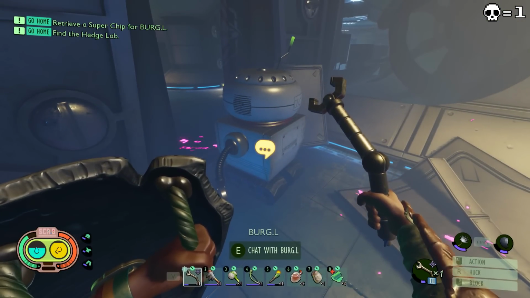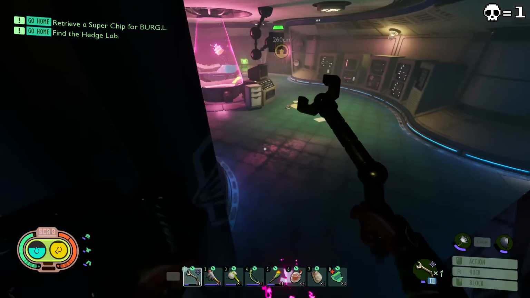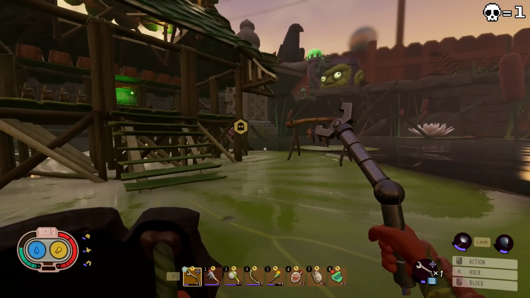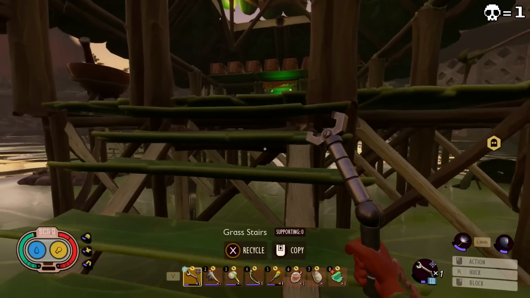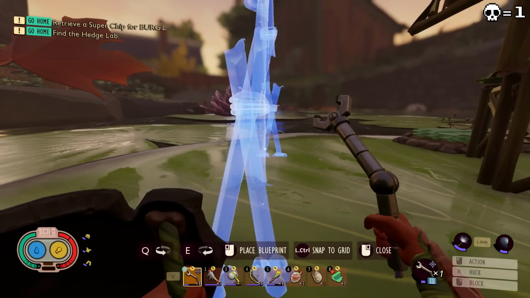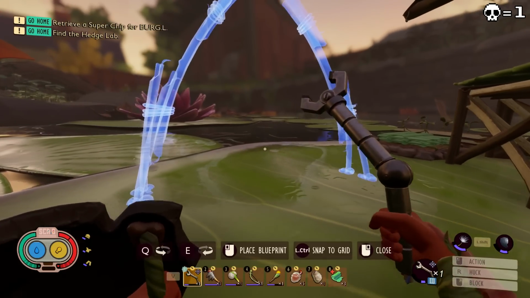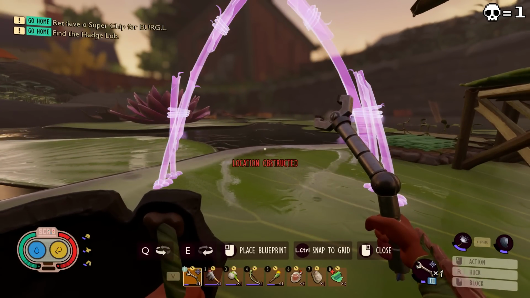Yep. I'm pretty sure Burgle's stuck here forever. That's too bad, Burgle. Actually, I don't even think I need to research the berry leather because it's just going to give me the stuff I already have. All right, let's make this dew collector. I desperately need this. Would love to have some water every time I wake up. Ready for me. So here we go.